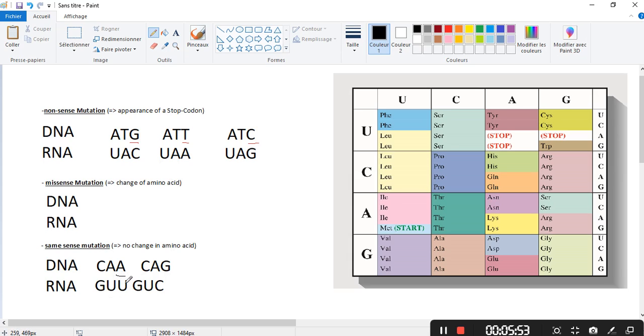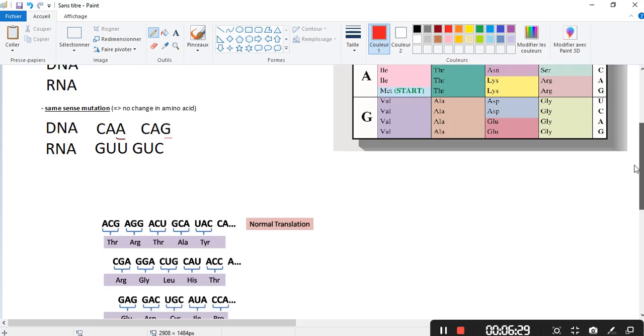This time A is changed into G, but that will have no impact because it will be GUC instead of GUU, and this will correspond to the amino acid val. So a same sense mutation doesn't change the amino acid, therefore it will have no impact on the polypeptide and no impact on the protein.